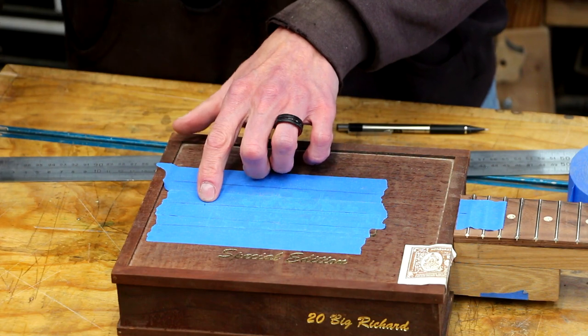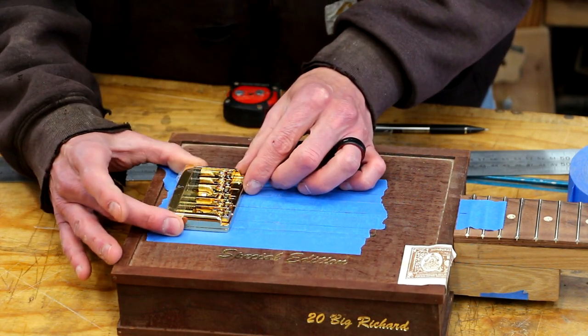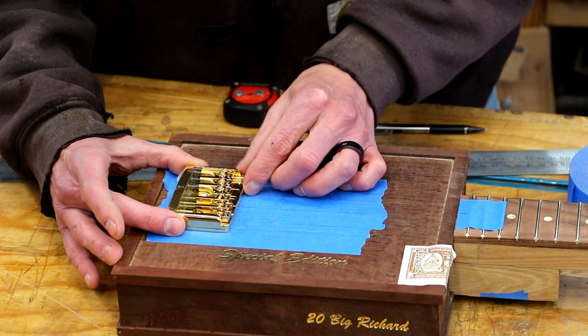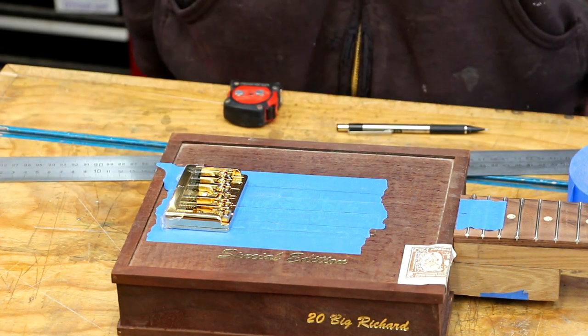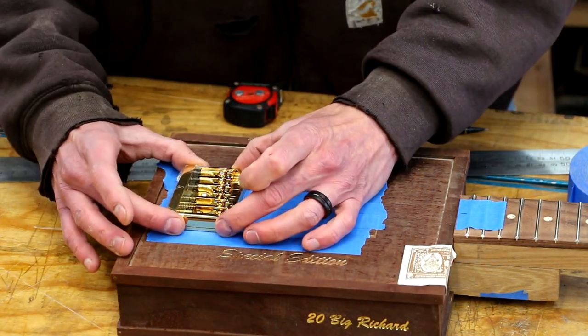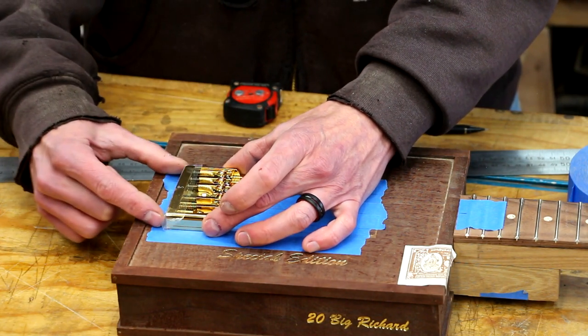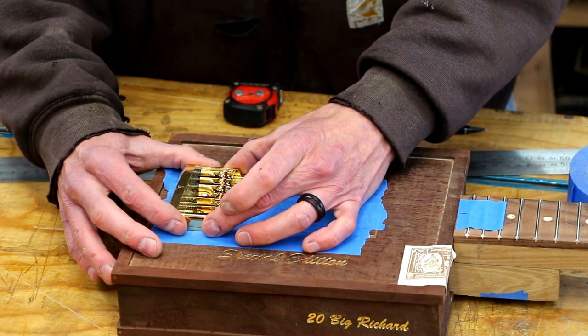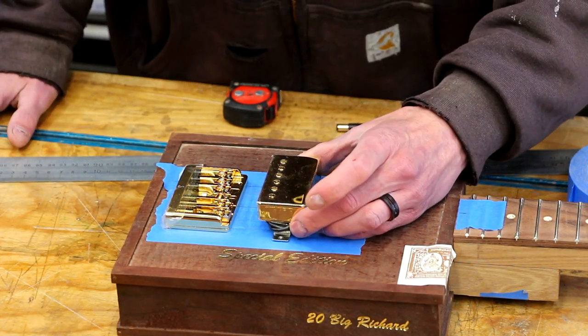So now having that mark, that is the location of the middle screw hole on the bridge. If I line that up right there, I see my mark down through the hole. That's where the bridge is going to live. Of course, we need to make sure it's square this way. But once I get that center hole drilled, then we can adjust it, make sure it's measured nice and square, and we're good. While I'm at it, I'm going to mark out the location of the pickup as well.